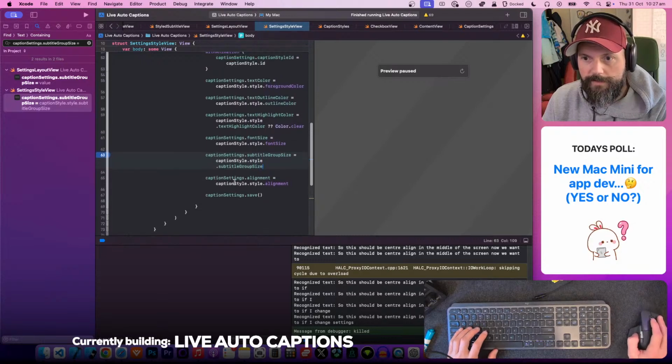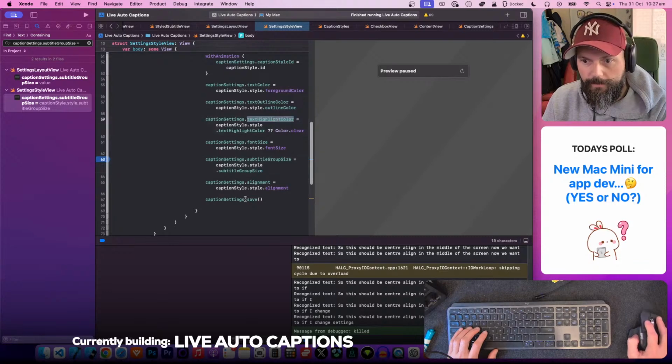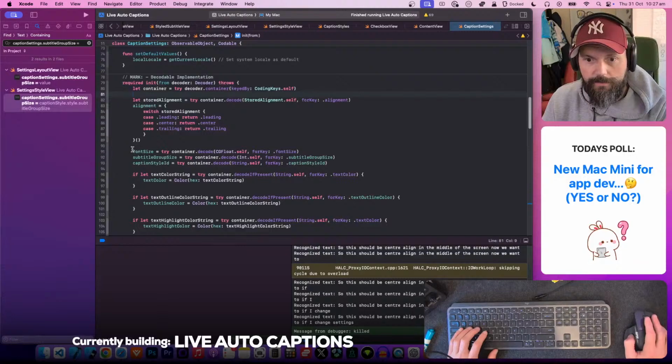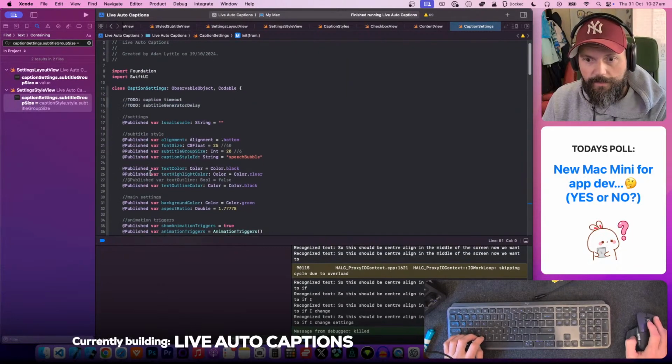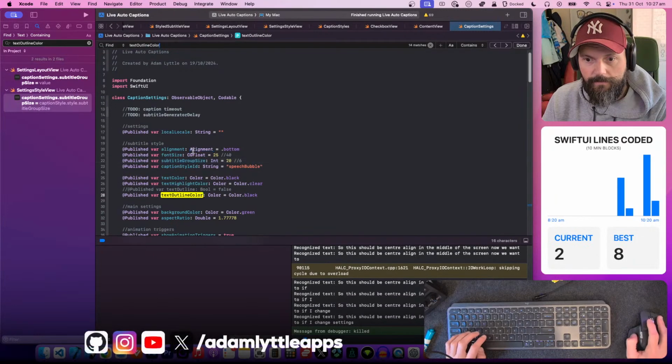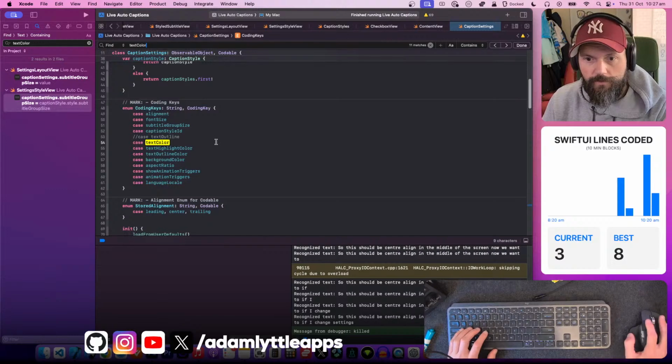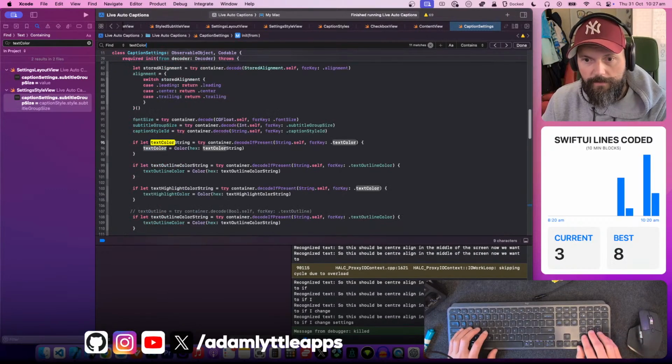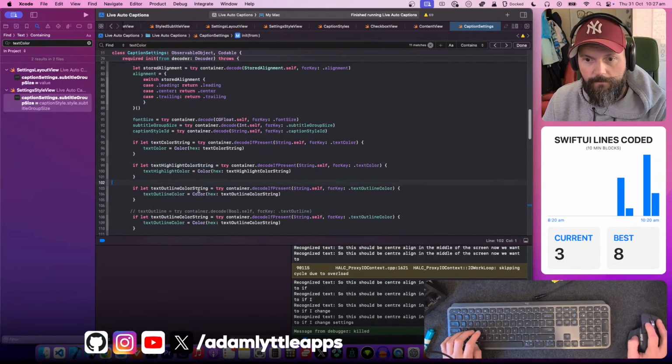So it sets the highlight color, and then it is saving it. So go to caption settings. We save that as text highlight, text outline color. Let's just make sure we've got text highlight color, text outline, text highlight color.